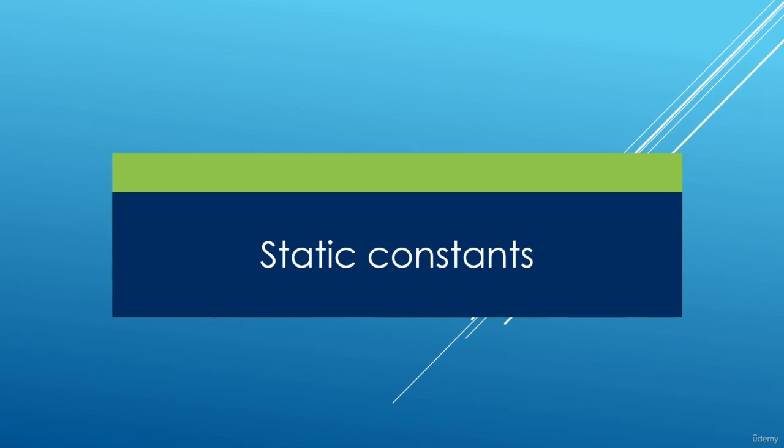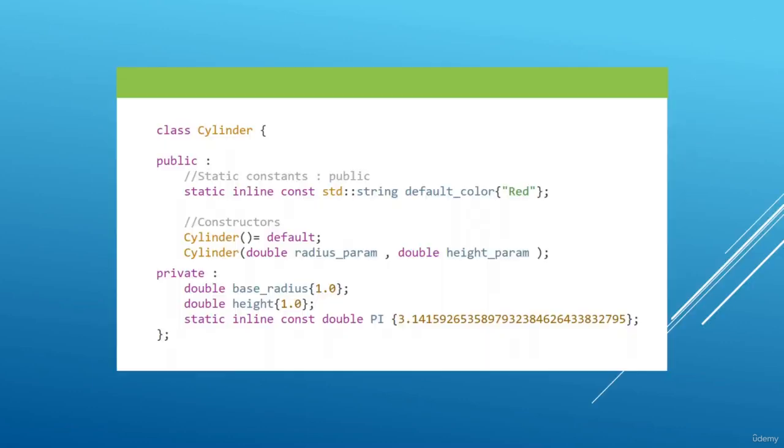In this lecture, we're going to learn about static constants. And this is going to be a byproduct of what we have learned about in the last few lectures. Remember that we have designed a cylinder class in the last chapter, I think. And the way we did things, we were maintaining a constant variable for modeling the pi variable that we use to compute the volume of a cylinder.